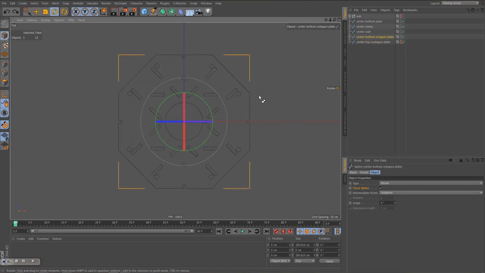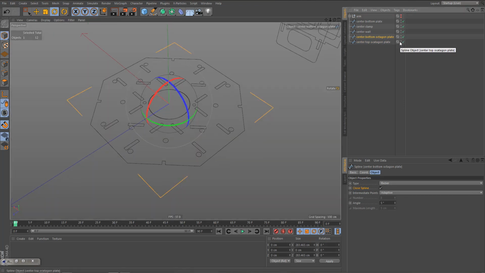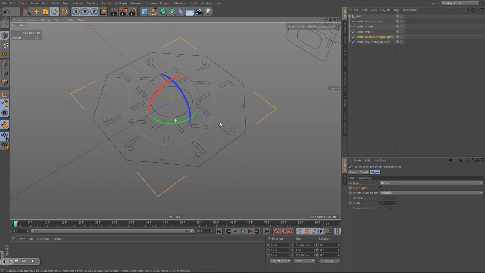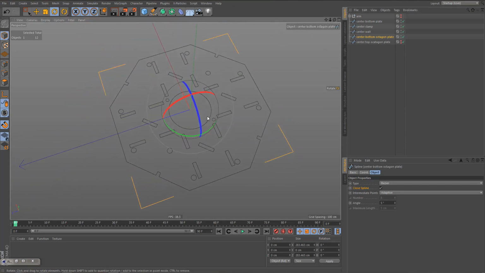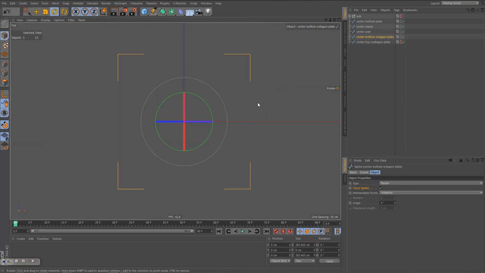Before we rotate these plates around, we're going to assemble the bottom part of the center portion. And I'm hoping this is facing the right way. No, actually it's not. We do need to rotate these around because the bottom wall goes in these openings here. So I will rotate these 45 degrees.